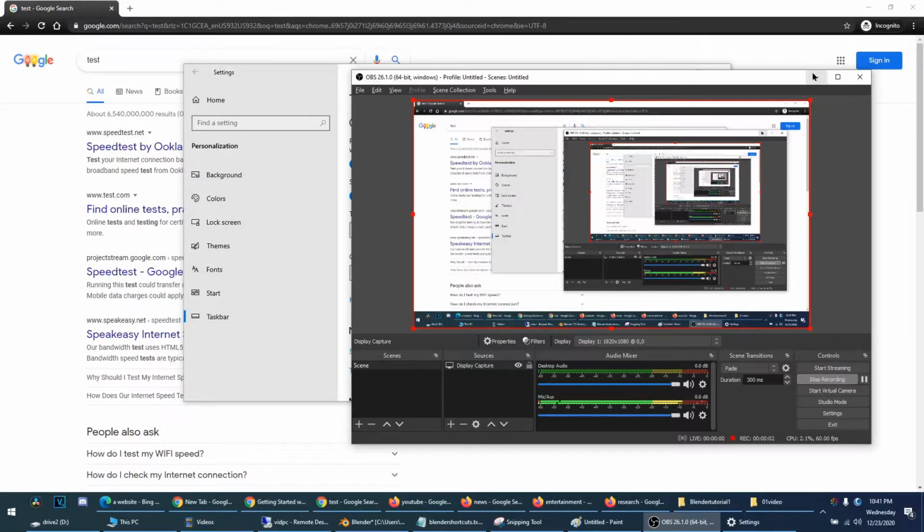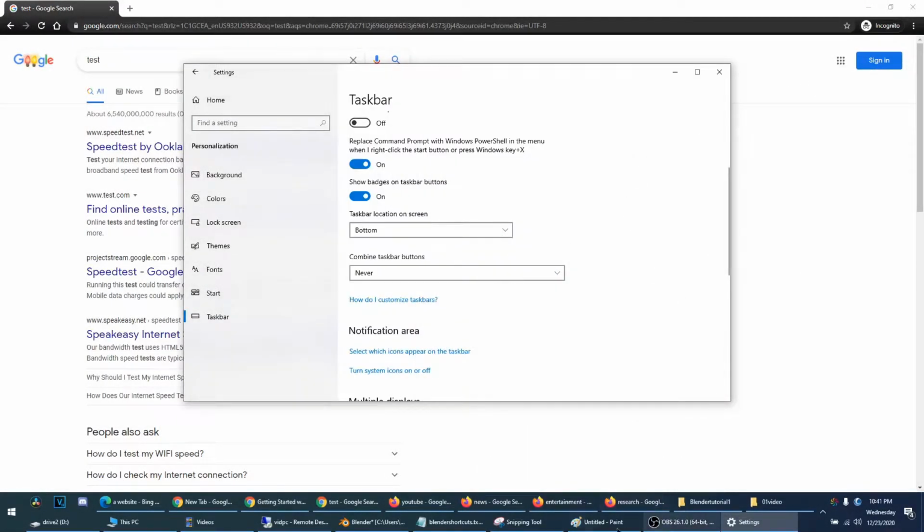Hello everyone. I just wanted to share with everyone my favorite taskbar layout for Windows 10, even going back to Windows 8, 7, and even earlier. Now, you at first might see this and think, this is awful. I don't like it at all. You might want to just close the video, but hear me out. This is what makes this setup the best.